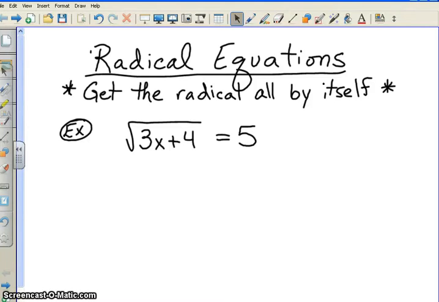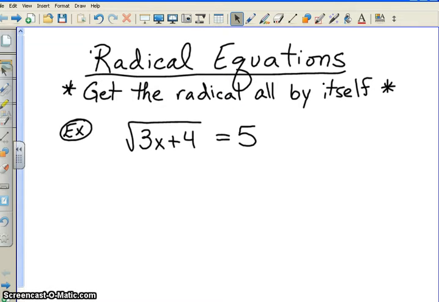Today we're going to go back and revisit a topic that we did way back at the beginning of the year, which was radical equations, solving them for x, finding the value, the input that will make the equation true. Now the main idea of this, first of all, is opposite operations. Opposite of square rooting is squaring. Opposite of adding is subtracting. Opposite of dividing is multiply, and so on.